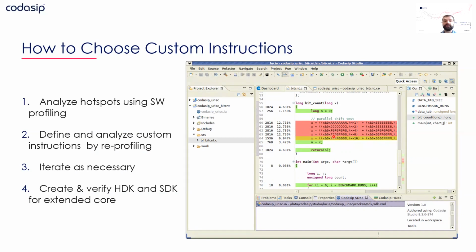Once you have it, you need to reprofile it, rerun the test cases to see the impact, compare the two versions, and you basically do the iterations as fast as you can, because the more iterations you do, the faster you are, and then you can find a nice solution. In the case of our approach, we have profiling tools that guide you through this process. So then the tools will tell you, okay, it's worth it to add this fusion of instruction. Yes, it is, because the profile tells you so.